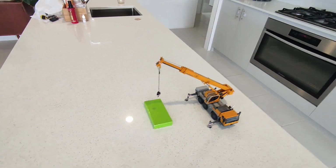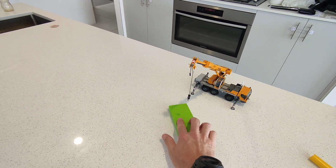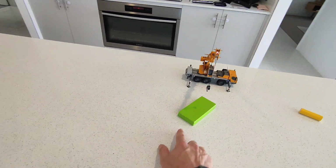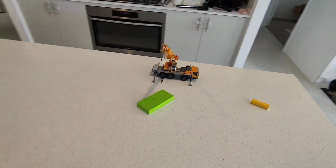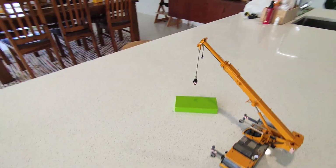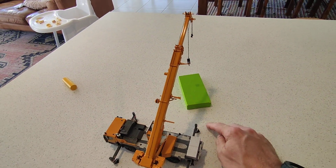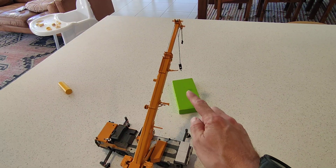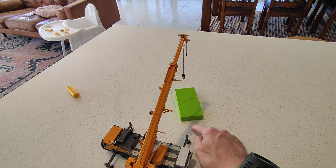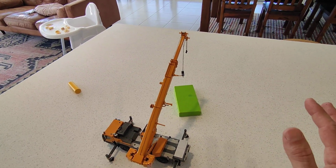So if the load's not parallel to the crane, if it's like that, don't stand centre of the load. If it's like that, don't stand centre of the load. I've had riggers who've done this and the load's like this, and they're over by the crane here, by the cab, standing here, going, oh yeah, your jib's good, because they've fallen into the trap of thinking centre of the load is the right place to stand, which it's not.